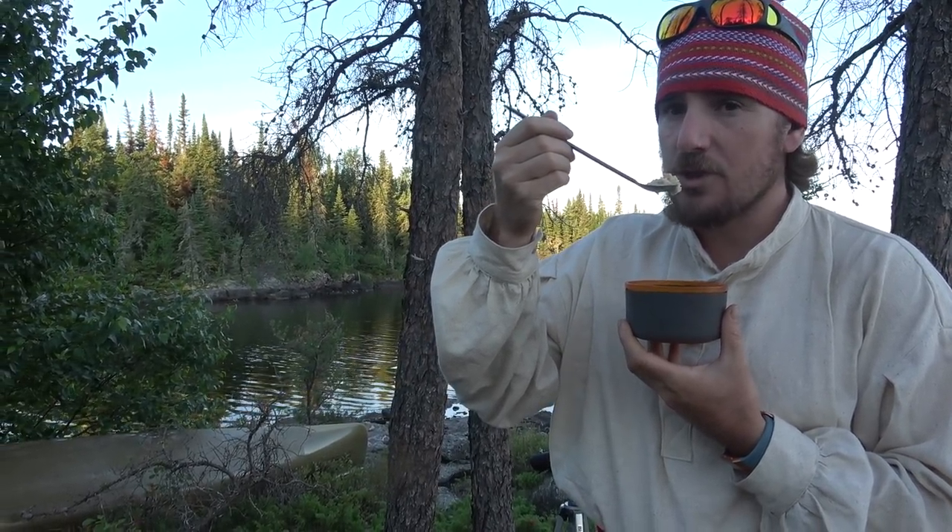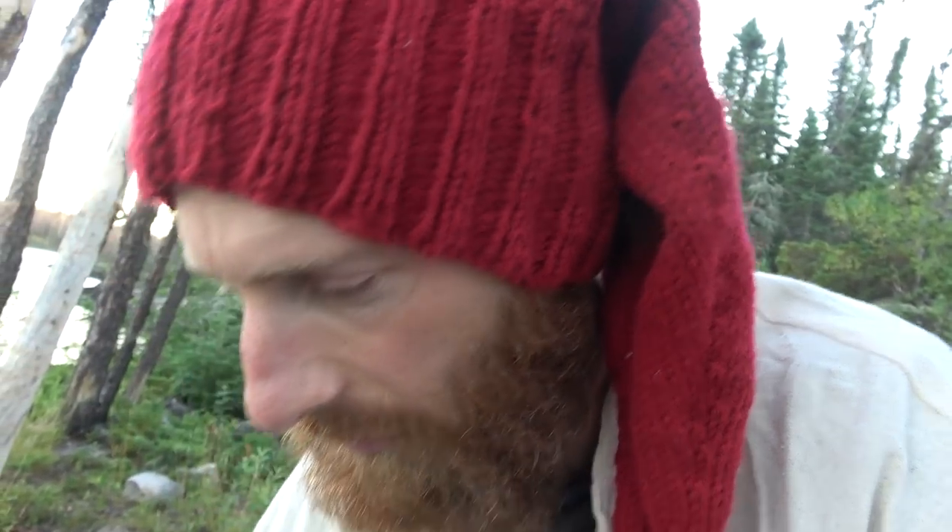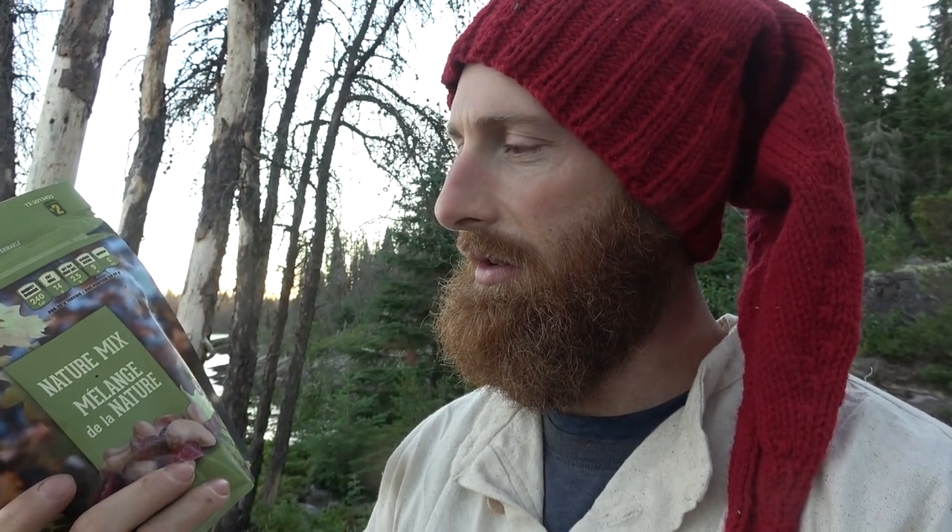Oatmeal - breakfast of champions! I'm just having dry cereal and some nuts, whatever else I can find - trail mix, things of that nature. I found these cool things from Dollarama - like your Dollar Tree in the US - two bucks and they did the math: that's 1,300 calories, so you'd need two a day to live off that. We'd like to do just fish and rice one time - that'd be an interesting challenge. You'd have your carbs and proteins and fats. If you eat the eyes, brain, swim bladder, and skin you might be just fine.